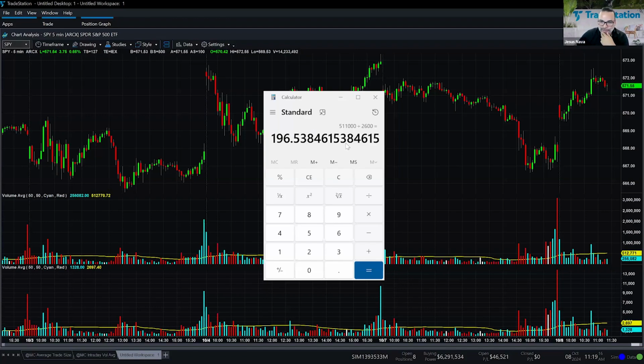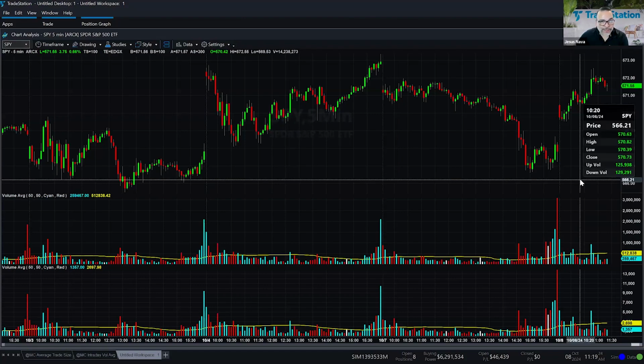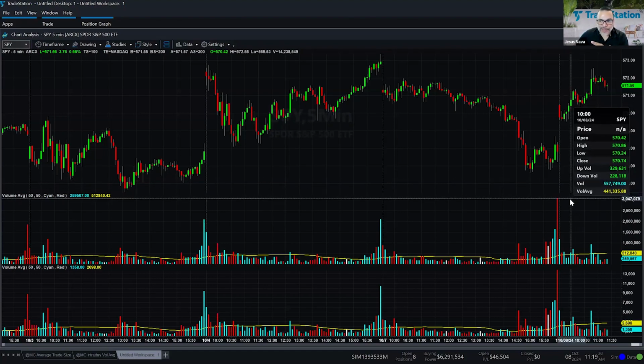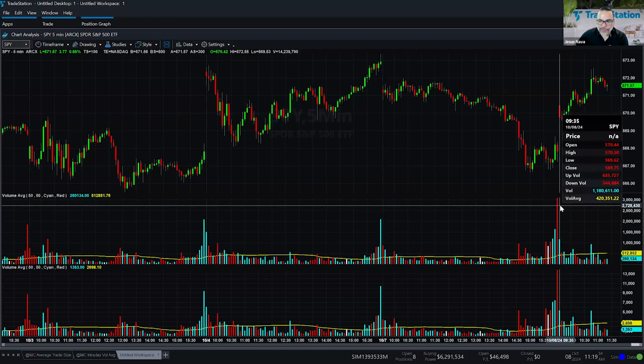Let's go ahead and take a look at the beginning of the day. If you wanted to take a look at a particular time of the day, on your TradeStation chart, you can click on the background and hold your mouse button. It'll give you this data tips window. And I can move my vertical axis right on the very first bar of the day. Now take a look at what the volume numbers are telling me.